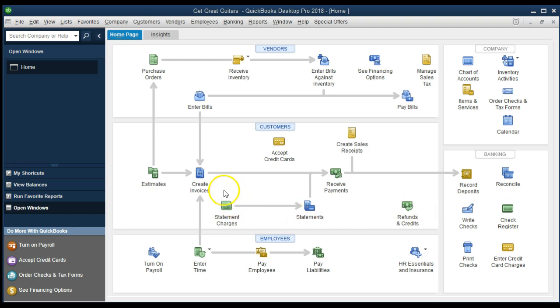We're going to say we had created the invoice, and now we're going to get a payment. If you want to know how to create the invoice, we did that last time. We created a couple invoices. We're going to create a couple more in the future. And now we're going to take the payment that we're assuming has been received in the mail. We got a check in the mail, and we're going to record payment. Note what we are not doing. We're not recording deposit here. So we're going to record payment first.